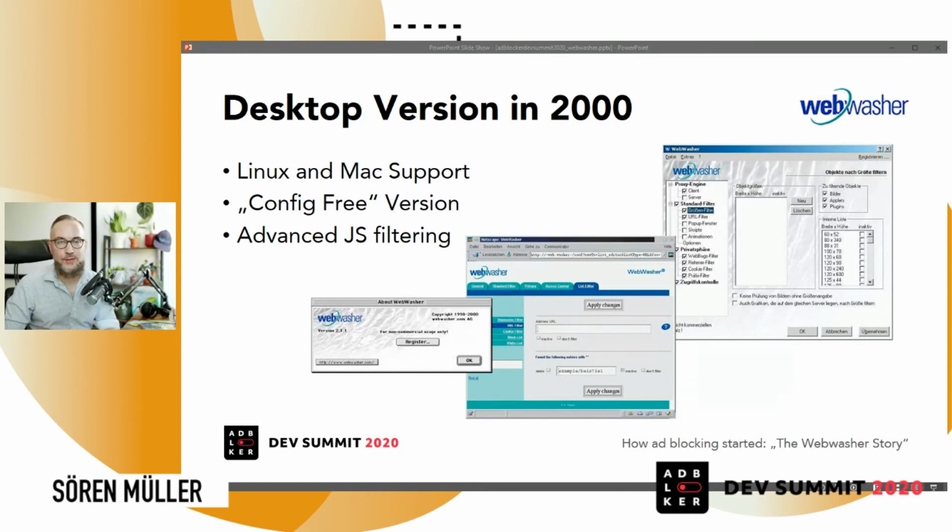But this was an interesting challenge, changing from blocking, multi-threaded processing to a more asynchronous, event-driven, real-time way of filtering. That was quite a challenge back then. Animated GIFs cutting off after the first frame was still a big thing, and JavaScript filtering became much more important over time, and more advanced.